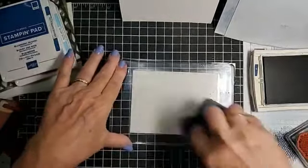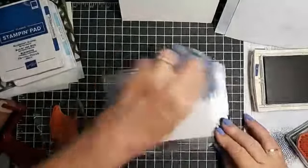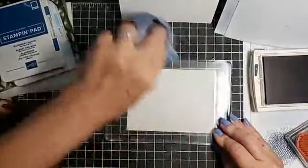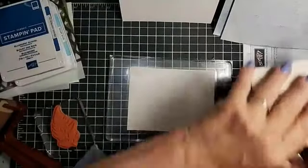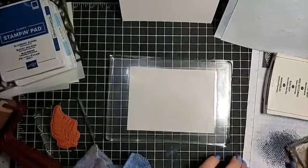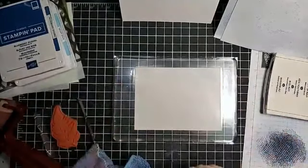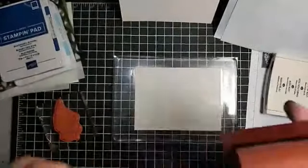Okay, so now that I lifted up all that, told you, it's all about playing. And everything sticks to that. So don't let your cat walk over it. And I think after I'm done, I'll probably take this to the sink and give it a good clean. Okay, so I want to wipe this off too. Get the blue off of that.